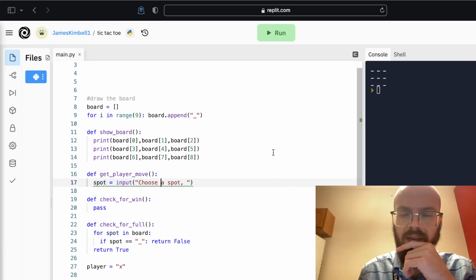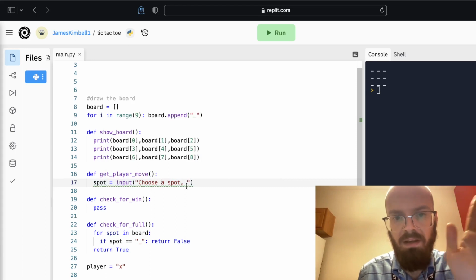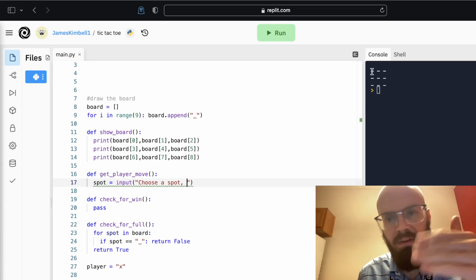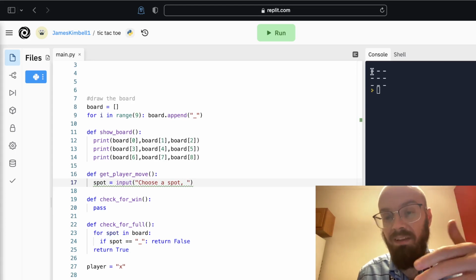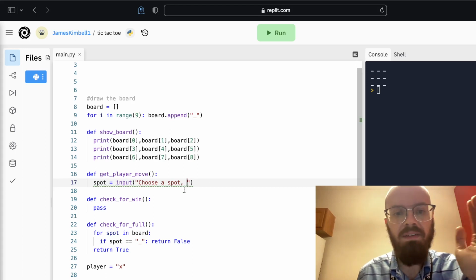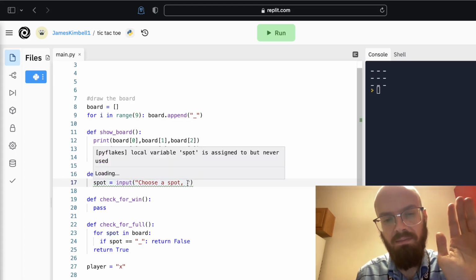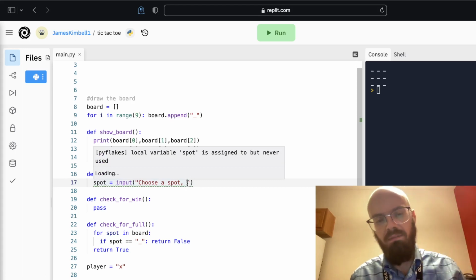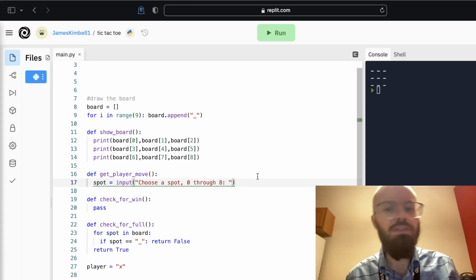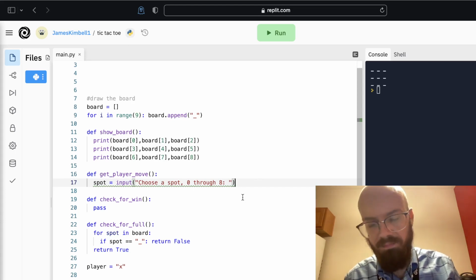But I'm going to say, hey, these are called 0, 1, 2, 3, 4, 5, 6, 7, 8. Just tell me that number. I know the users aren't going to like that because they're not going to be used to thinking 0 first. They're going to want to say something like row and column, or just click on one. And I understand, we'll get that in a second draft, but I want to get something that works. 0 through 8, and that's going to say, if you want the top right, you put 2. If you want the bottom right, you put 8.